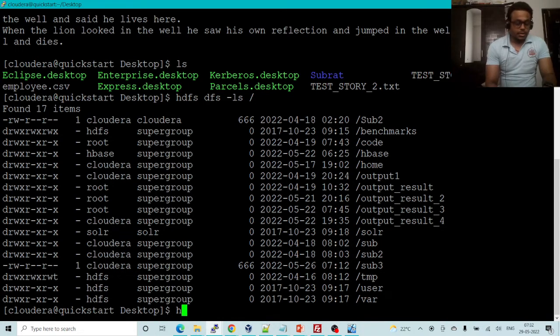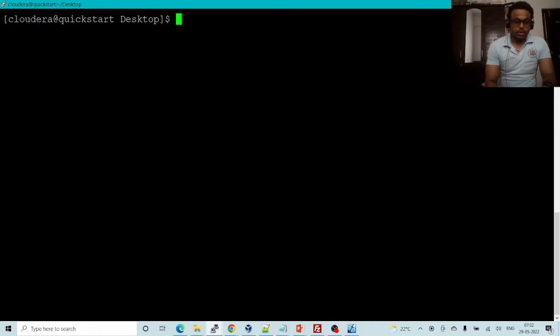So let's create a directory over there. Control L, hope it is visible now. hdfs dfs make directory, subrat map.